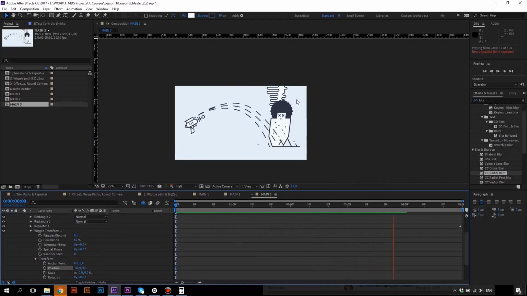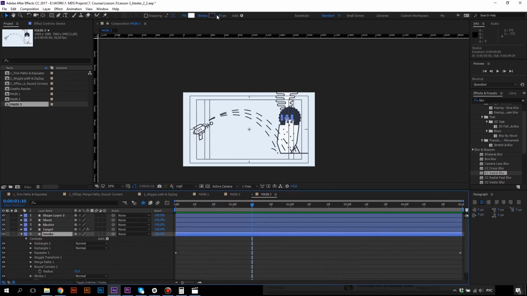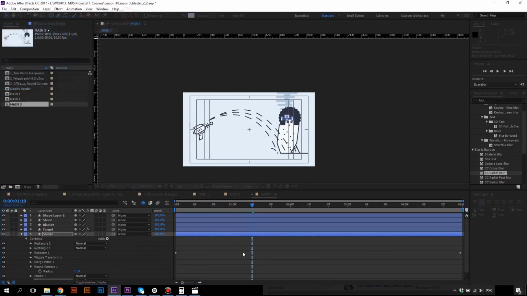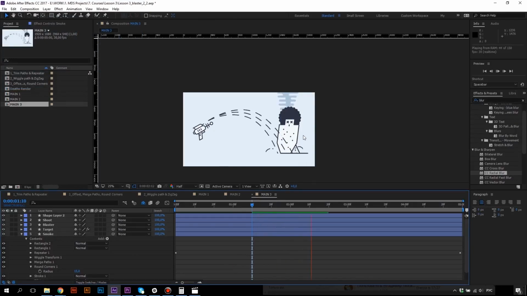And yeah, that's pretty much it. Let's remove the stroke from the smoke and paint it gray. And the third scene is recreated as well.